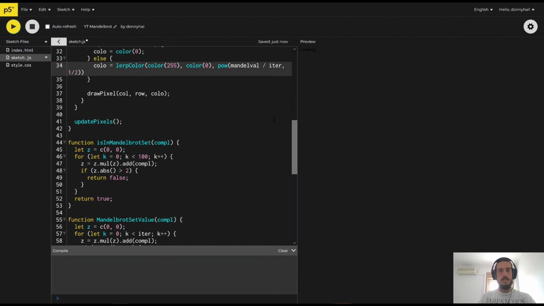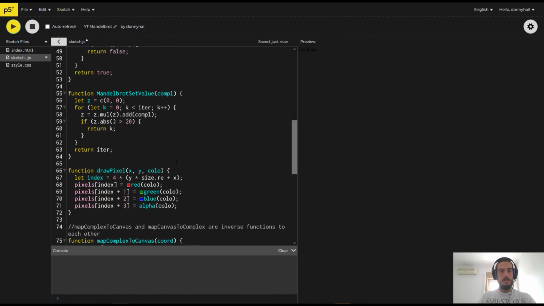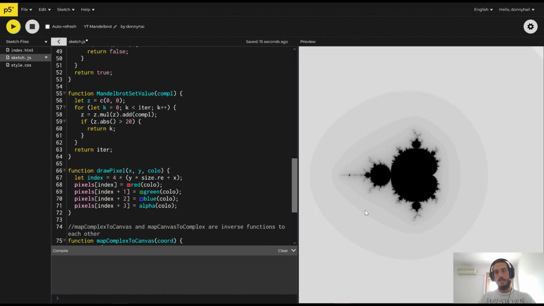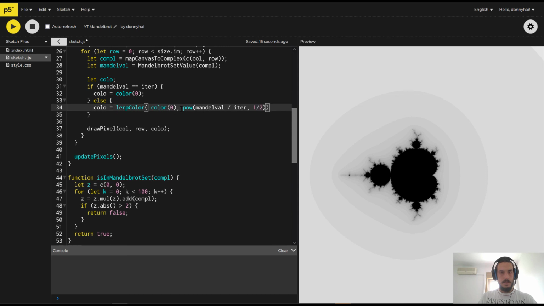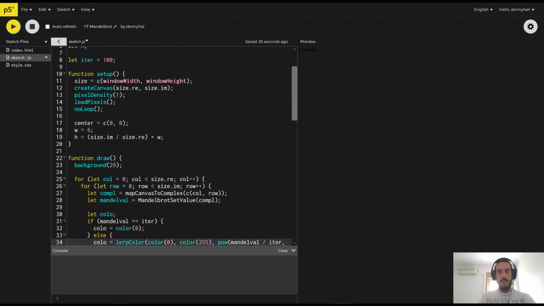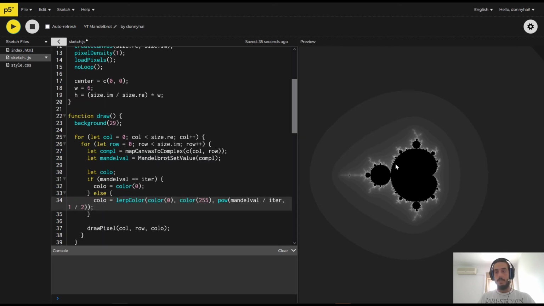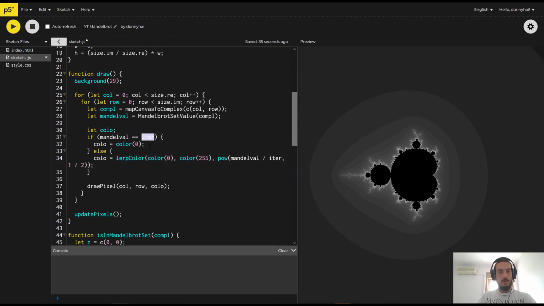write that one here as well. So we have to twist stuff here to get some nicer results, and we can see better shapes now, and it really looks nice. Actually, I should write this color here, and then it will go from white to black. So it will be black in the middle. That looks very nice now. We are black in the middle, so that stands for all the values where it didn't pass 20, because they are part of the Mandelbrot set and will never pass 20.